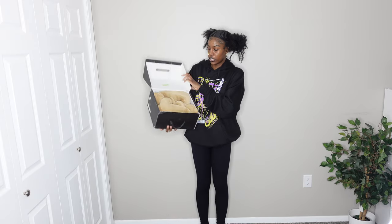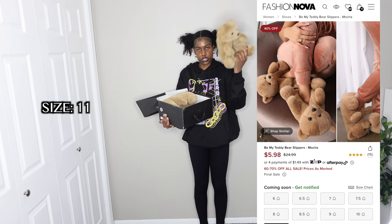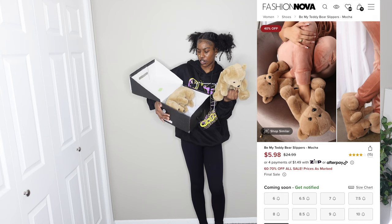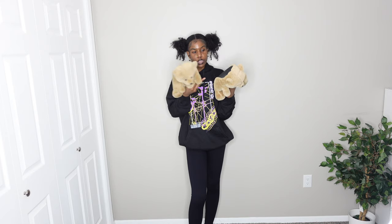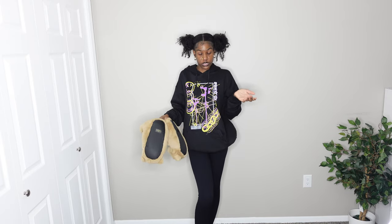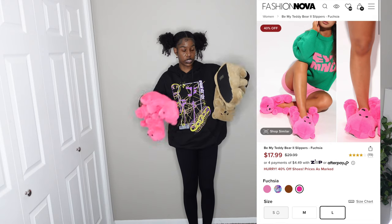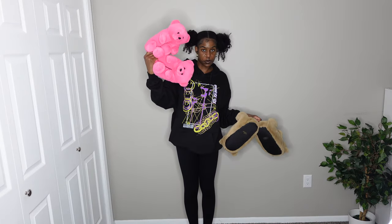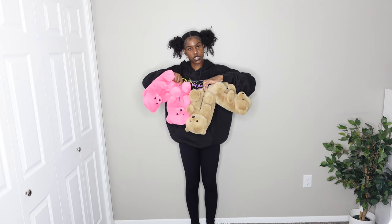Last I have these really cute teddy bear slippers. I have two pairs — a mocha-colored pair that I got in the largest size available so I'd have plenty of room. They have little grip bumps on the bottom. I probably wouldn't wear these outside for the most part. I also have pink ones — I bought those back in October and the mocha ones in December because they were still available. The pink ones are a size large and the mocha ones are a size eleven. I'm giving both a ten out of ten.